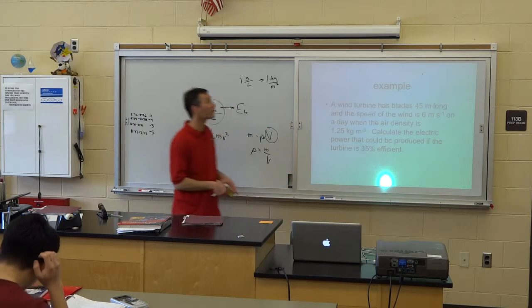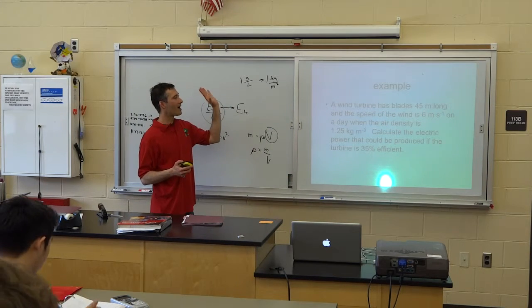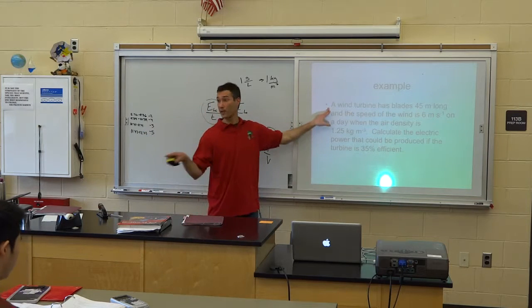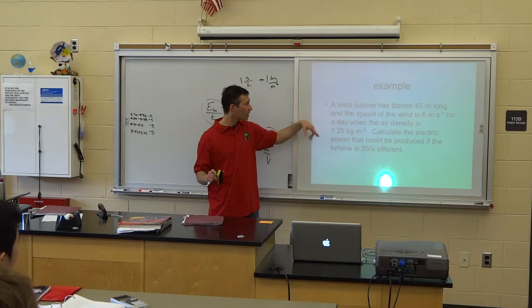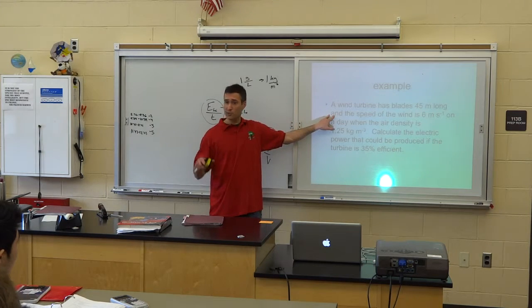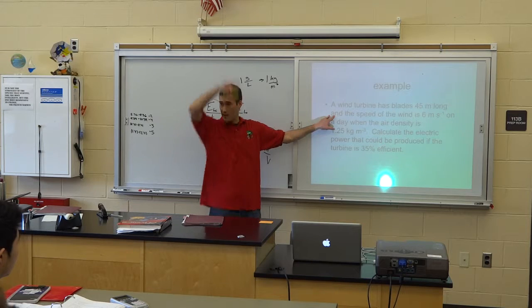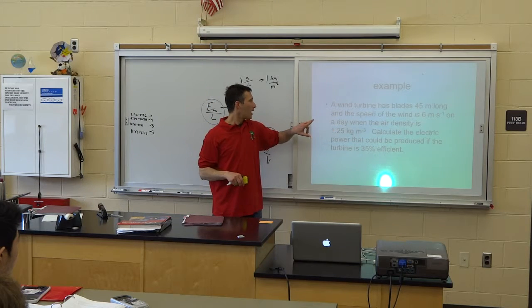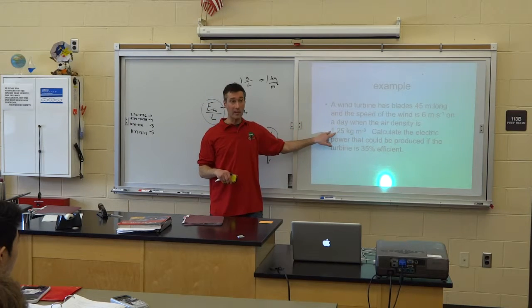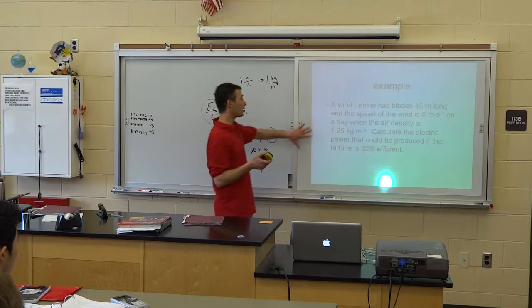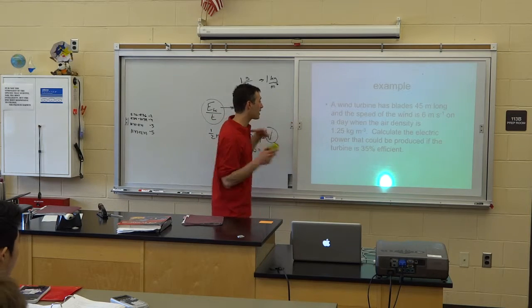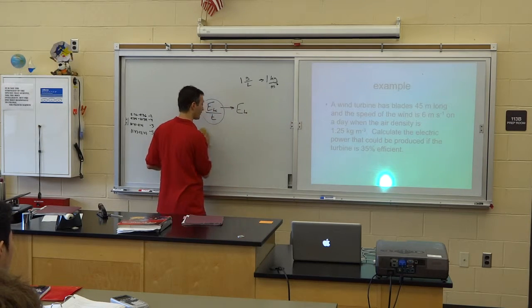We really do want to finish up today. So we have a wind turbine, bigger blades than we thought Freehold Township would allow. 45 meters is about 140 feet, so it's pretty long blades. Wind speed 6 meters per second, so that's about what we saw we had at 80 meters high in Freehold. And air density is actually going to be pretty high, 1.25, so that's a very, very high pressure day. Calculate the electric power that we could make if our turbine is 35% efficient.